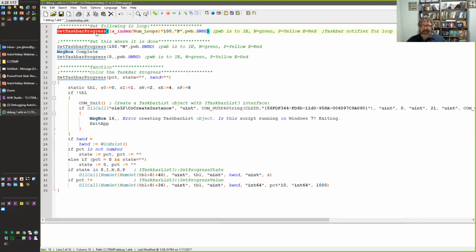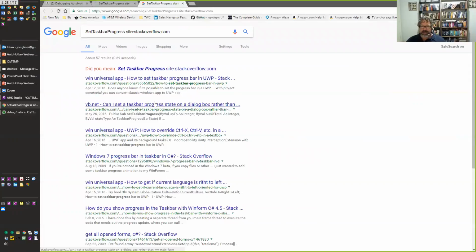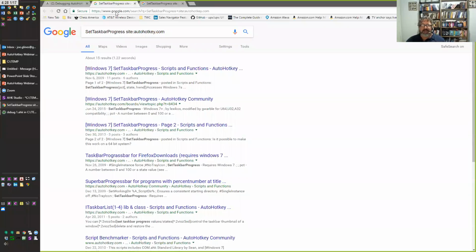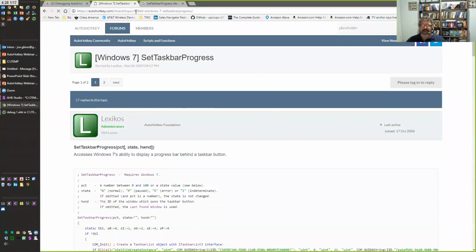Let me copy that and search. Oh, I'm on Stack Overflow. I have a hotkey that will search both Stack Overflow and AutoHotkey for the specific thing that I have there. So I will paste this in the chat.